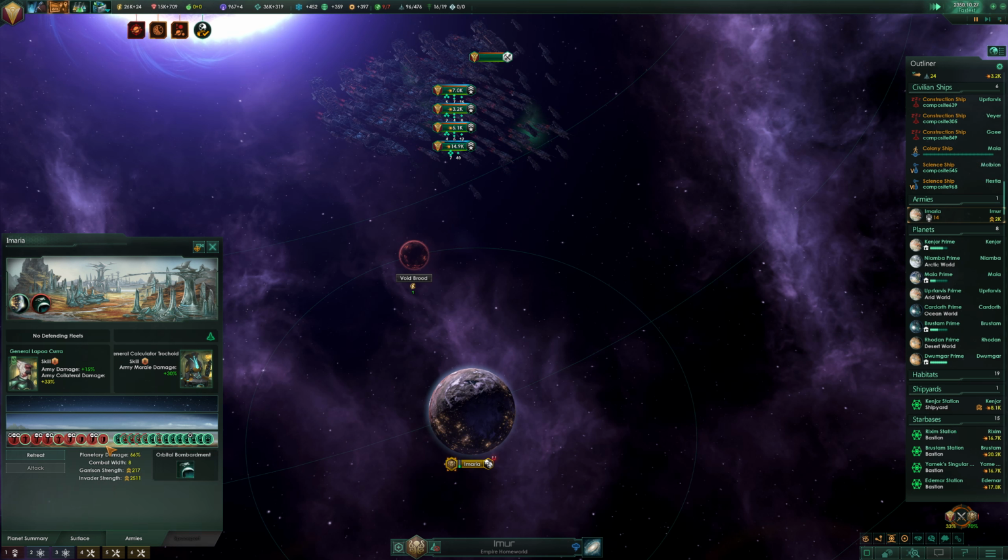Planetary shield generator. Wow, autonomous ship intellects. This is what we want here. It's dangerous technology, so since it's dangerous, we obviously want it. Always go for the dangerous stuff, guys.